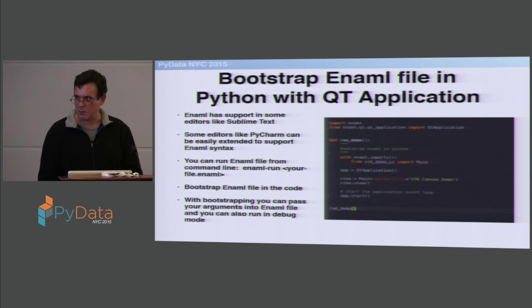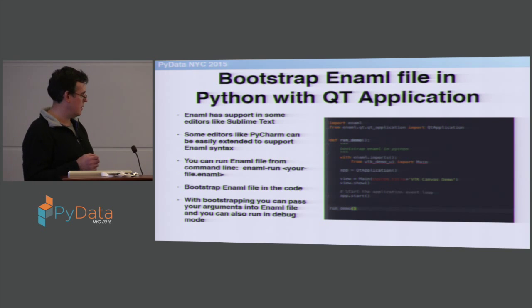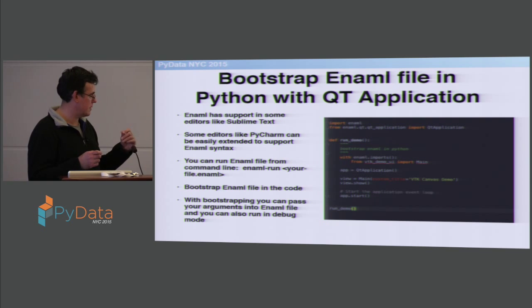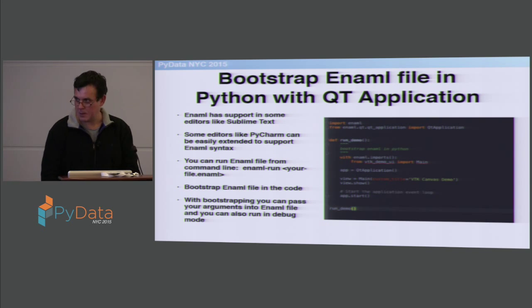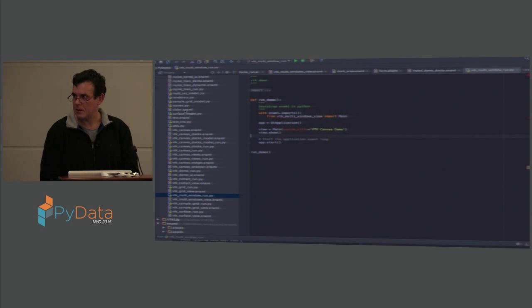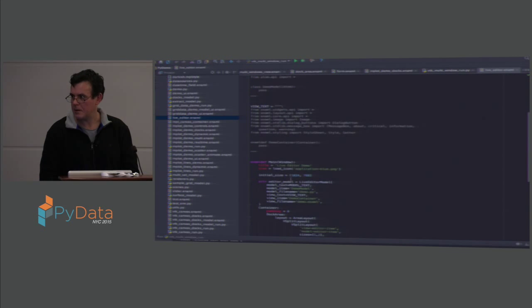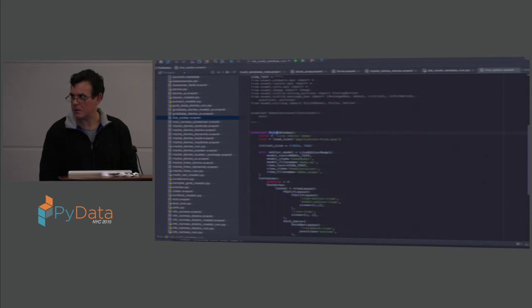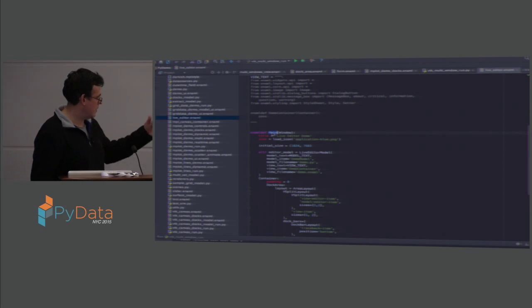And this is, again, how I bootstrap it. This is something I was talking about a few times before. Let me rehash it again. There is a command called enaml run. So you can run enaml run with your enaml file. It assumes you have this main in it. So for instance, this live editor has to have a main in it in order to be able to run with enaml run, right?